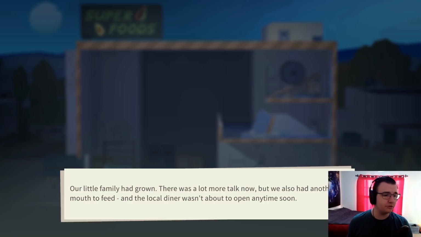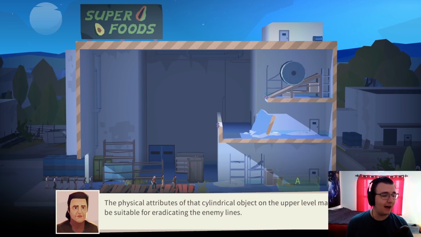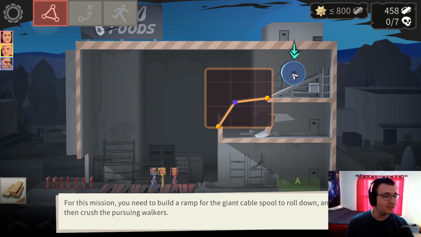So the Bridge Constructor games usually have a more abstract approach to puzzles. It's not about integrity of bridges, but it's about using bridges to solve puzzles. The physical attributes of the cylindrical object on the upper level may be suitable for eradicating the enemy lines. So use them to crush the pursuing walkers. The people that we want to live have to get to the A point, and then the walkers have to, I guess, die. Build a ramp for this, okay.